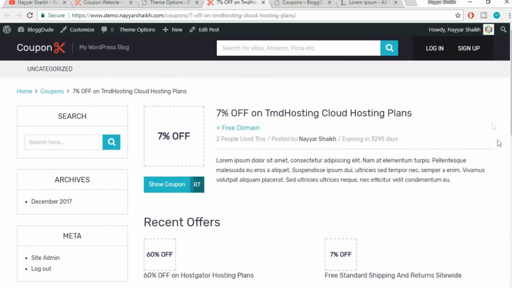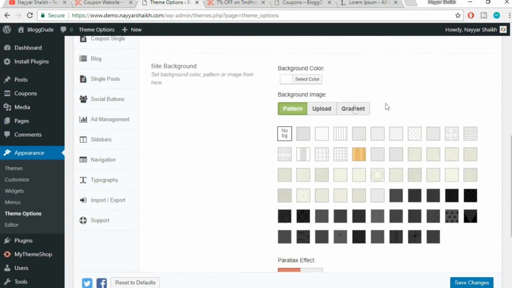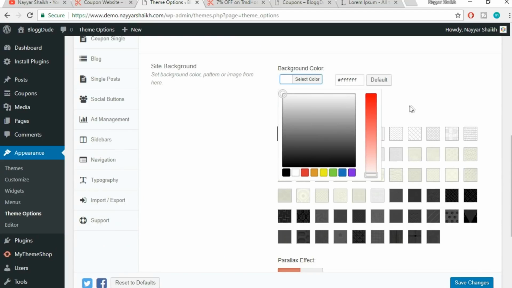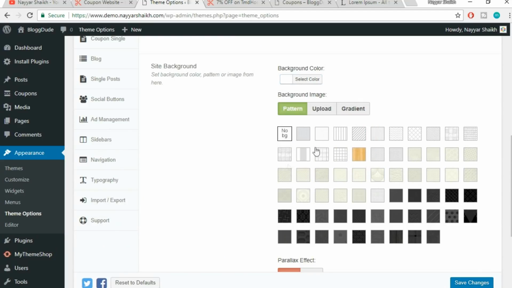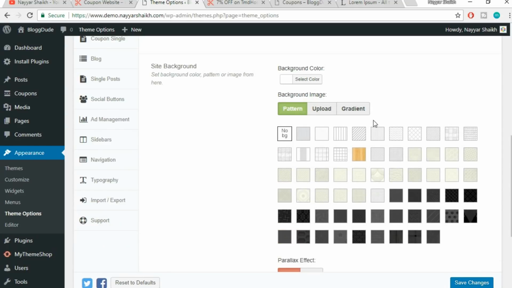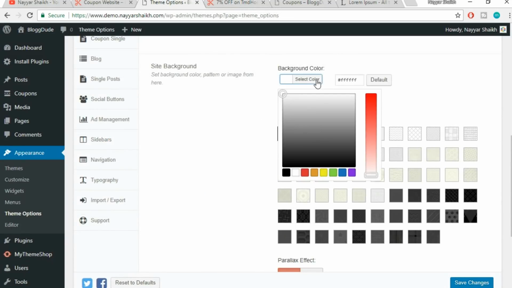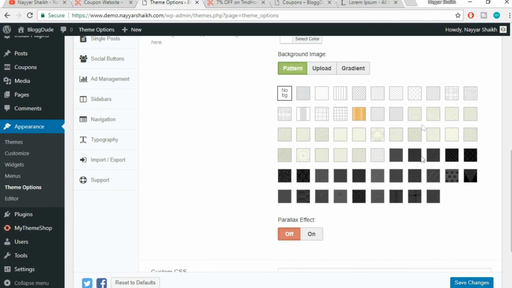Background color, the background color is white. As you can see, it's all white background, but you can change the background color as well. You can change it to black, blue, whatever you want. You can also have some patterns or some image in the background, but I don't recommend that, because that will increase the page load time, which is very bad. We want a simple white background color that is looking fine, nice, clean. Okay, so I would never recommend you to use any colorful background color or any kind of image.